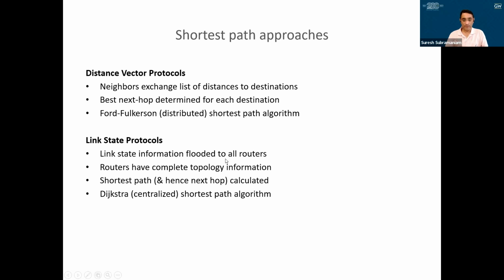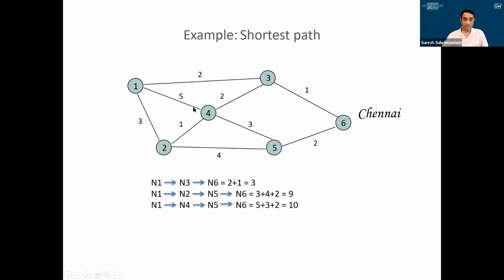Then that link state information is flooded. Flooded is another term for broadcast. This link state information is broadcast to all the routers in the network, so information about these links is sent to every node. Every node is going to do the same thing. Every node is monitoring the links connected to it, and it sends its link state to all of the nodes. So this node, for example, is receiving link state information from here, here, here, here, here.